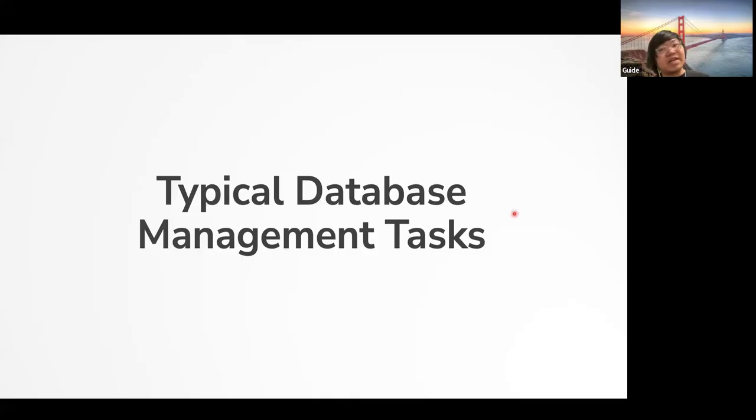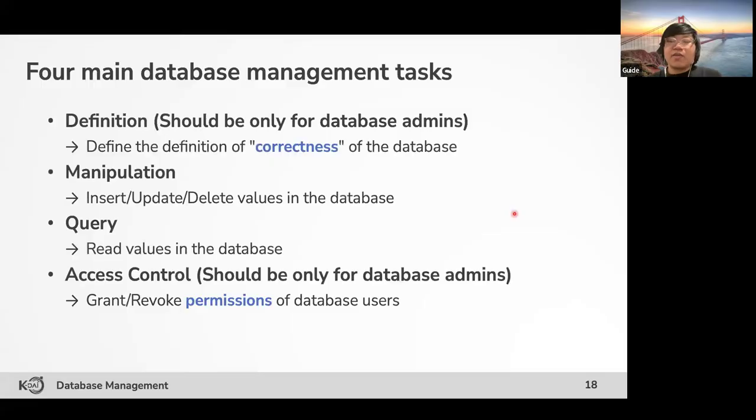Okay, so now you know that applications interact with databases, right? Maybe not directly, but they interact with databases in some way. So now I'll tell you what are the typical tasks that people do when interacting with databases. There are four main tasks. The first one, definitions. The second one, manipulation. The third one, queries. And the fourth one, access control.